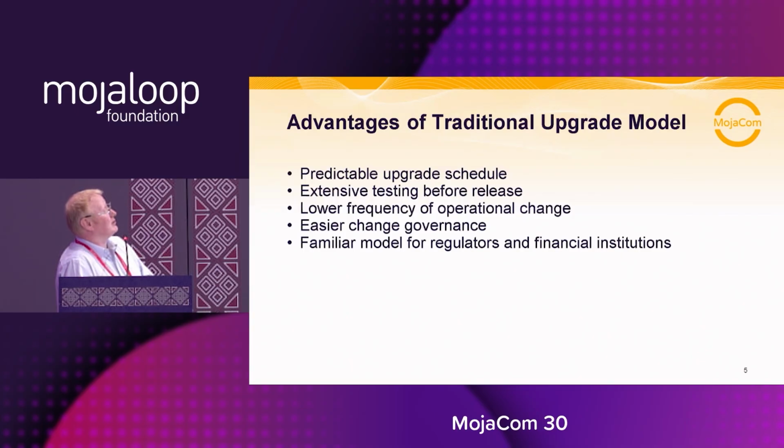However, there are some advantages to doing things this way. You do have a large degree of predictability in your upgrade schedule. It's easier to govern the change cycle because it happens less frequently. You can spend more time thinking about it, managing the risk. This type of model is certainly much more familiar to regulators and financial institutions because of the traditional longer quality assurance and certification programs associated.